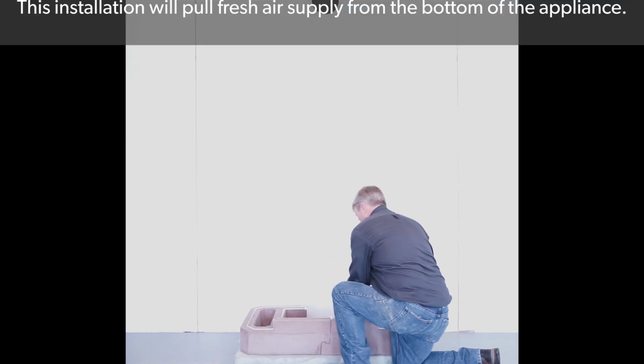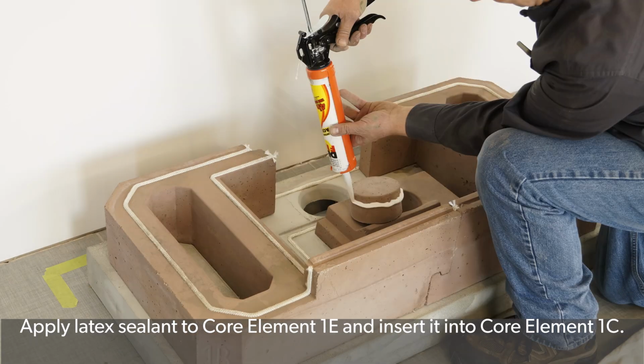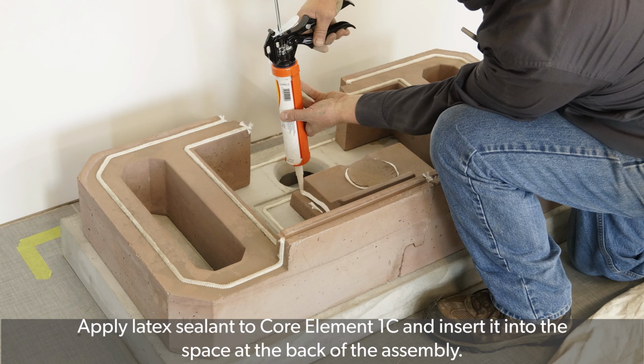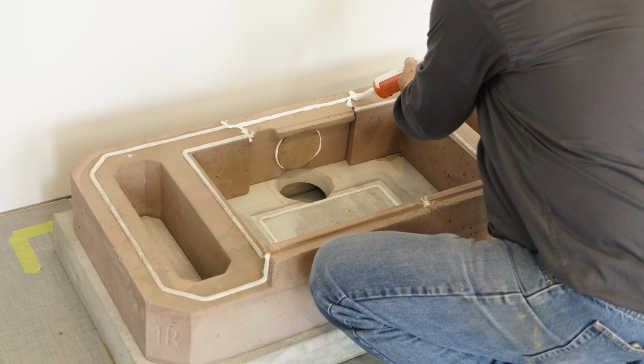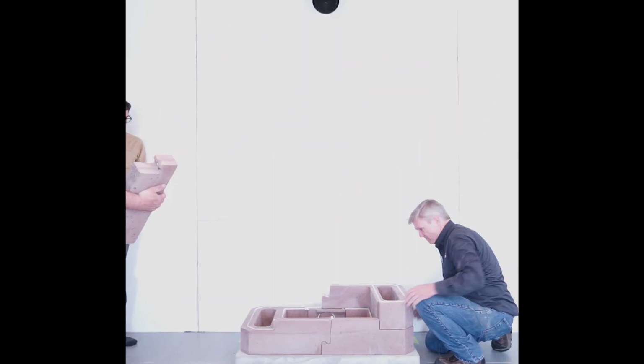This installation will pull fresh air supply from the bottom of the appliance. Apply the latex sealant included with this fireplace to core element 1E and insert it into core element 1C. Apply latex sealant to core element 1C along the edges and insert it into the space at the back of the assembly. Apply some latex sealant across the top of core element 1C. Place core elements 2A and 2B.